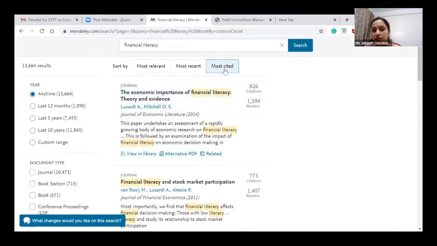Now this is the most cited ones. So again, जब मैंने कहा कि जब हम लिटरेचर रिव्यू करते हैं और हम देखते हैं कि हम ज्यादातर रेलेवेंट काम किसका हुआ है, who are the ones, तो साइट करना मतलब क्या होता है? अभी हम साइटेशन कल करेंगे, बट साइट करना क्या होता है कि किसी के काम को क्रेडिट देना. सपोज कोई ऑथर है, हम अपना एक पेपर लिखना चाहते हैं और उसमें हम किसी और ऑथर को उसके काम को एक्नॉलेज कर रहे हैं कि सपोज इकोनॉमिक इंपॉर्टेंस ऑफ फाइनेंशियल लिटरेसी, ये किसने इसके बारे में बात की. और अगर हम अपने पेपर में इकोनॉमिक इंपॉर्टेंस ऑफ फाइनेंशियल लिटरेसी में लिख रही हूँ तो मैं इस पेपर को साइट करूंगी, राइट? क्योंकि इन्होंने एक बहुत इंपॉर्टेंट रेलेवेंट काम किया है इस पे.